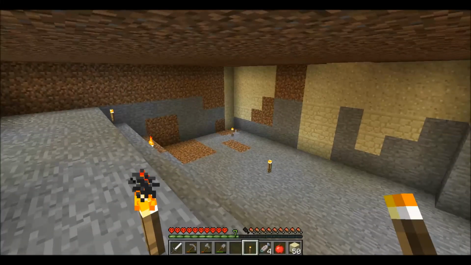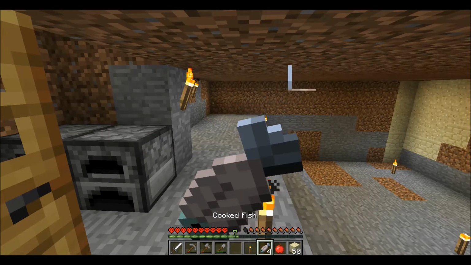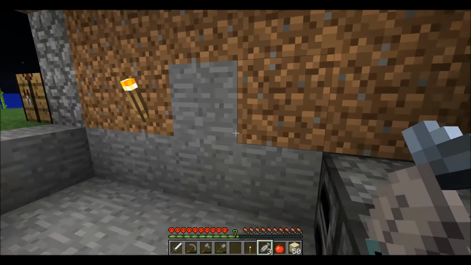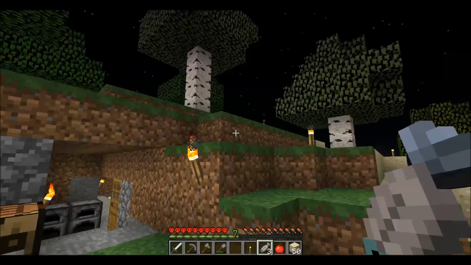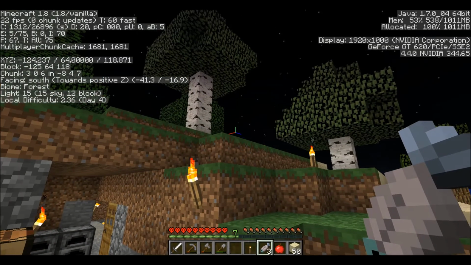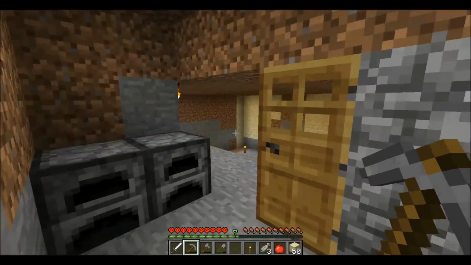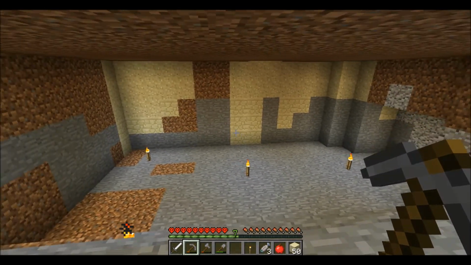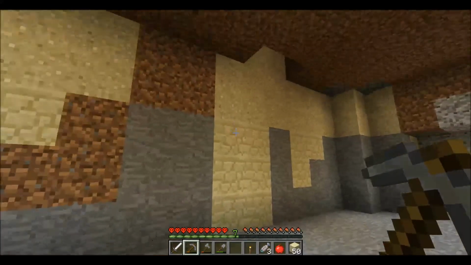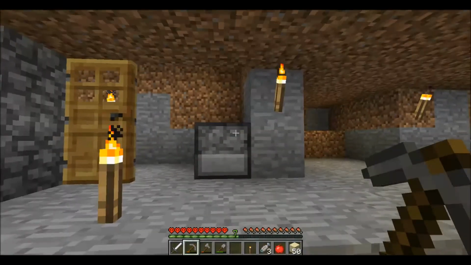Alrighty guys, that's going to do it for today. Let's eat this little bit of fish to keep ourselves full. Take a look outside. It's currently night. How many days have we passed? We have passed 4 days, so not so bad. We're going to continue working on this place next week. I have done all the hard work of digging it out. Now let's start filling it in an interesting way, shall we? Alright guys, I'll see you next time.